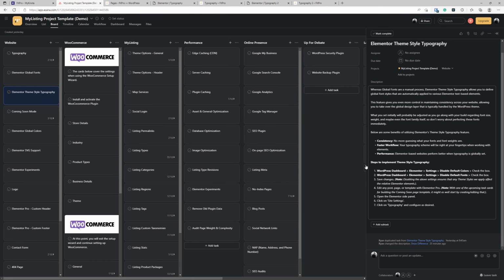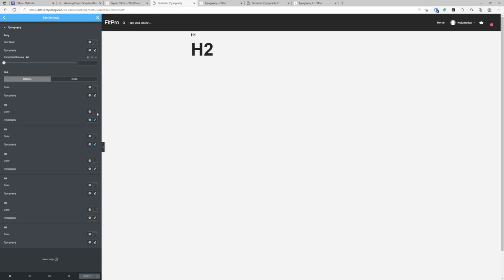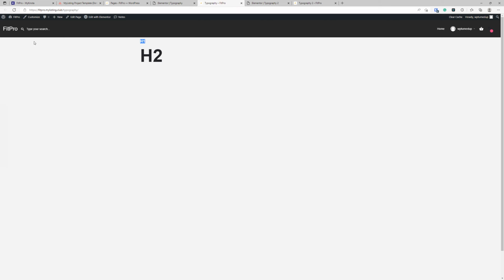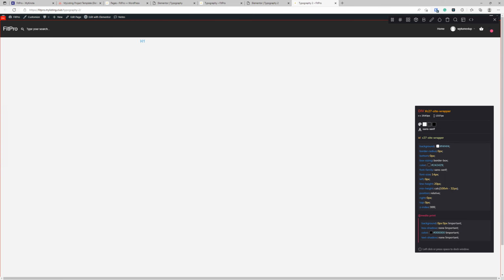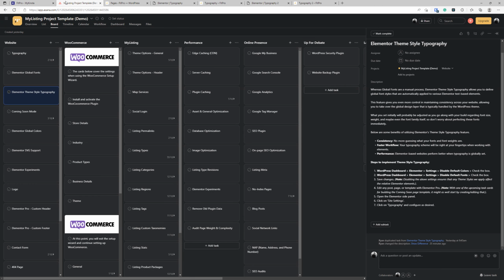And because we did the same thing with the colors, with the disabling on those Elementor settings, let's say you want to change the color of your H1s and you want it to be this blue color. So we update it there. We see that on page 1, it's going to be blue. And then when we refresh this page, it will be blue. Okay? So that is what that is for. Really cool stuff.